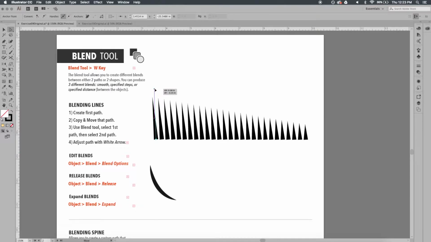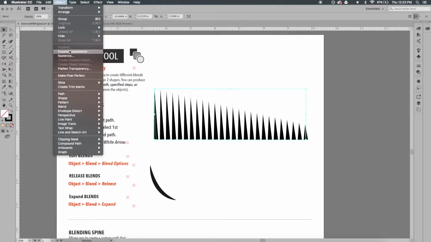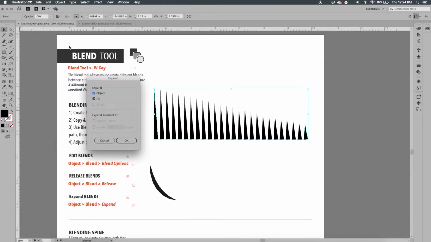The blend actually is similar to putting an effect on this. If I choose my black arrow and click on this, you can see it's only giving me the path for this path and this path, or it's only selecting the path. All of this is similar to an effect. If I wanted to come in here and start to individually modify these, I'd have to go to Object and expand Appearance in order to do that. Even after I expand the appearance, I have to go one step further and do Object, Expand again, and then it will ask, do you want to expand the object and also fill the object?